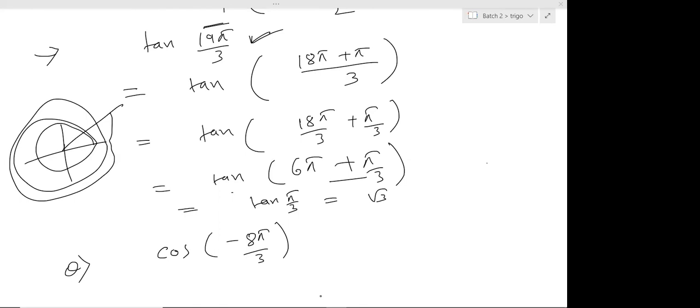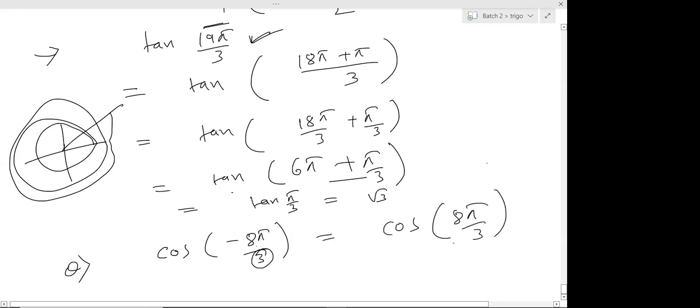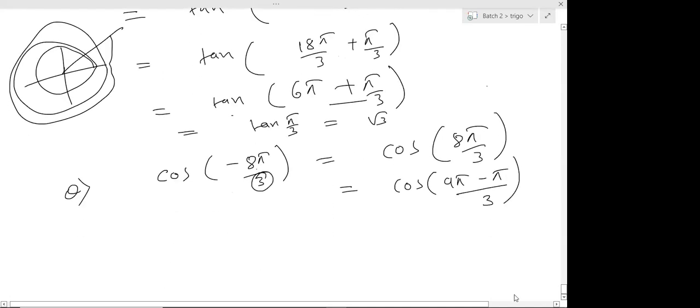Rahman, always look for the closest number that is divisible by this denominator. All right. So the closest number to 8 is 9. First deal with this negative sign. So we can remove the negative sign because this is cos. All right. Now closest to 8 is 9. So you write this 9 pi. Now to create 8 pi, you have to subtract pi. Is this clear, Rahman? This is how you split the numbers. Now you can solve. Send me the answers.